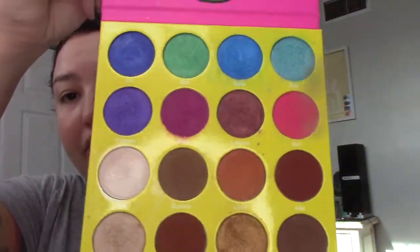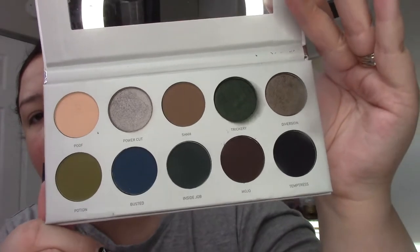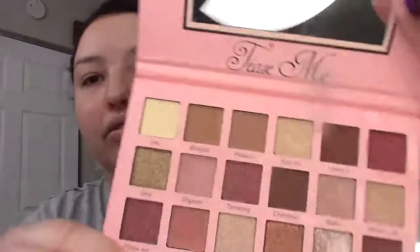The Masquerade by Juvia's Place I've had a long time — it's beautiful but I don't use it and I don't think the quality is as good as some of my other palettes, so I'm giving it away. The Jaclyn Hill palette by Morphe — I don't even like Jaclyn Hill, but I wanted to try these palettes because they're so pretty. The green and silver one I'm keeping, and the Armed and Gorgeous one with oranges, greens, and golds — keeping both.